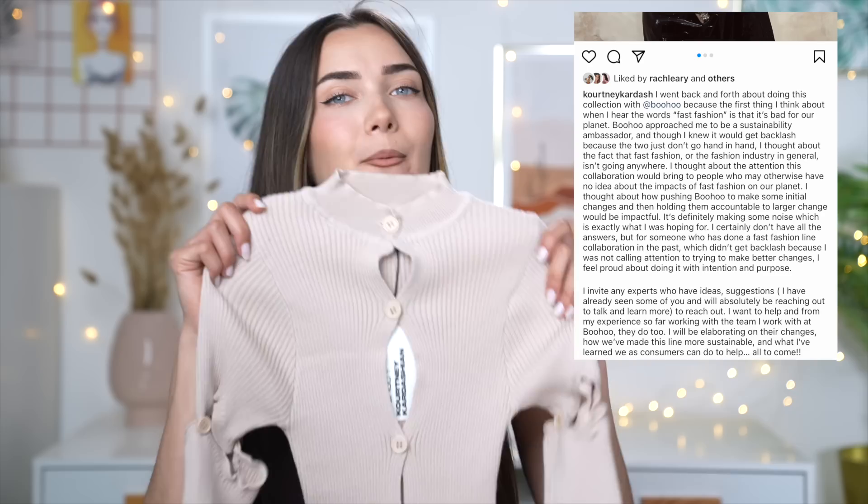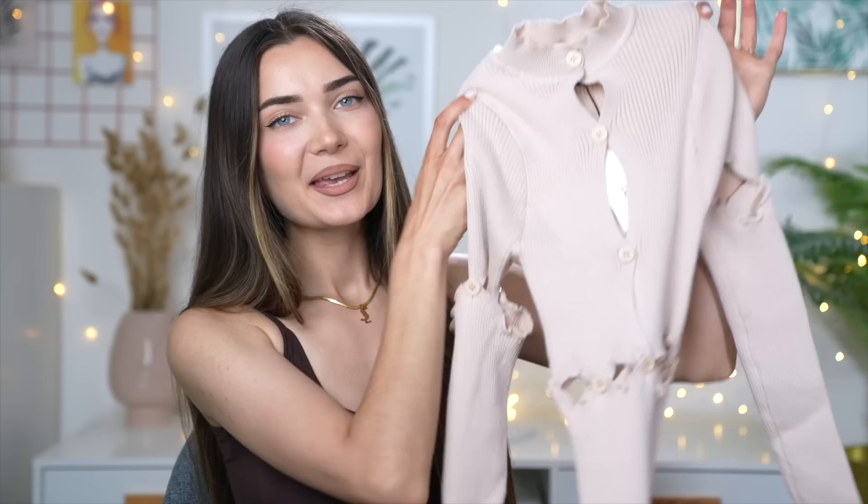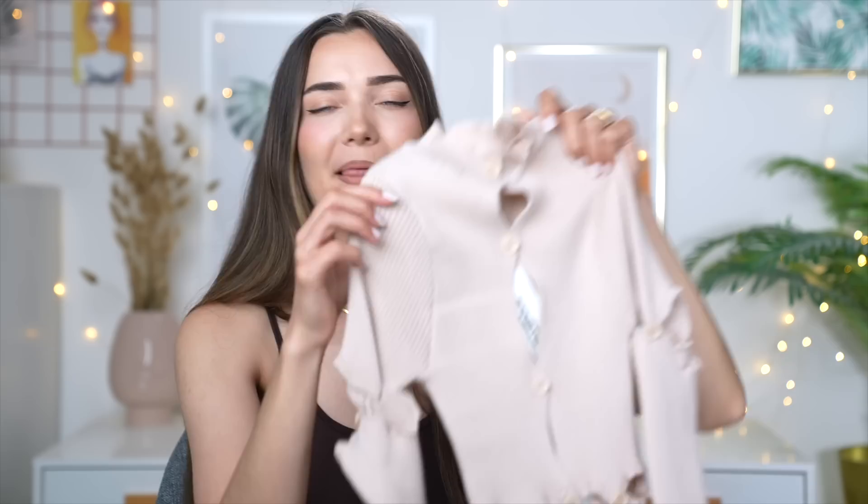I've never seen a piece of clothing like this, especially from a fast fashion brand. Kourtney was saying she wanted this to be as sustainable as possible whilst working with a fast fashion brand — she wanted to be the initial conversation starter. Although it feels counterproductive to work with a fast fashion brand whilst trying to reach sustainability, I still feel like this is better than just a piece of clothing you're going to wear once and maybe throw away. She did get some backlash about that comment. But this is what the dress looks like — it's made up of buttons all over, kind of giving a patchwork kind of vibe. It's such a cool piece of clothing — let's try it on.